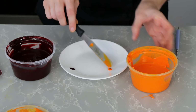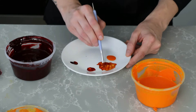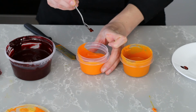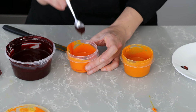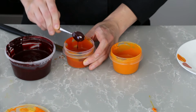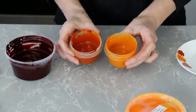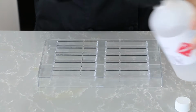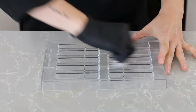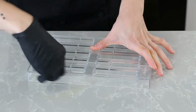To make the darker reddish rusty orange color, I took the same jack-o'-lantern orange and slowly added in some of Chef Rubber's pre-colored crimson red. After mixing my colors, I made sure that my mold was clean and polished. I used food-grade ethanol to do this, along with some cotton balls.